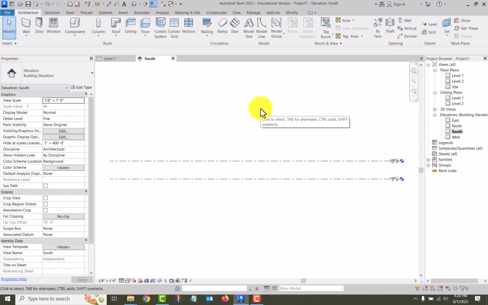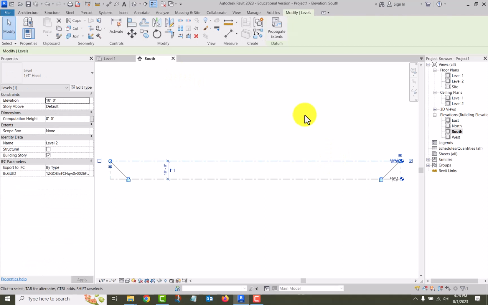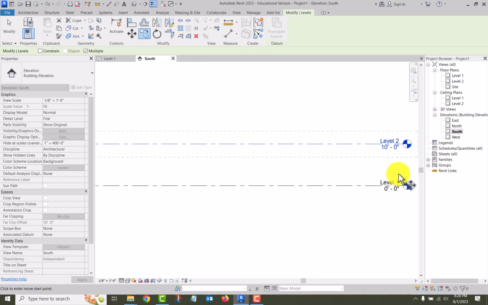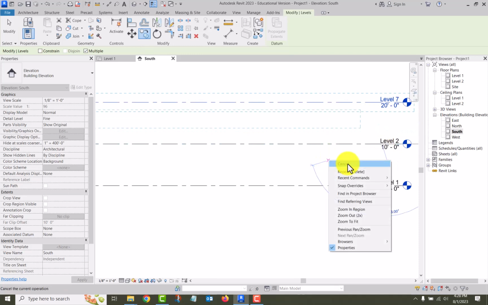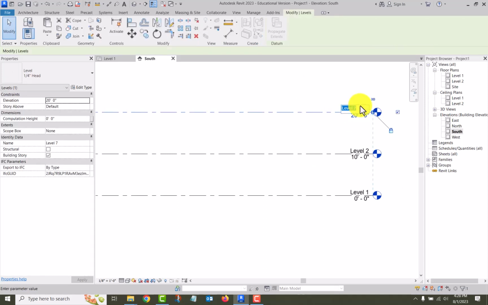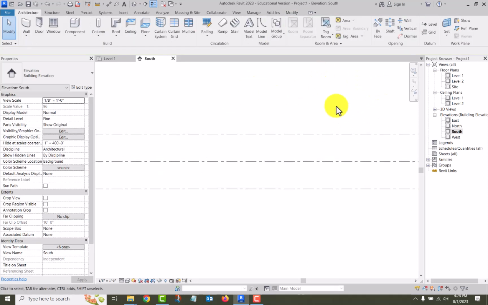Another way of creating levels is to copy one. So I'm going to select my level 2 and go copy. My start point, I'm going to use down here on level 1 and pull straight up until I get to level 2. Okay. Now it named it level 7 because I'm still working in the same file that I've been doing a lot of stuff in. So I'm going to rename that. Okay. So now I've got 3 levels.